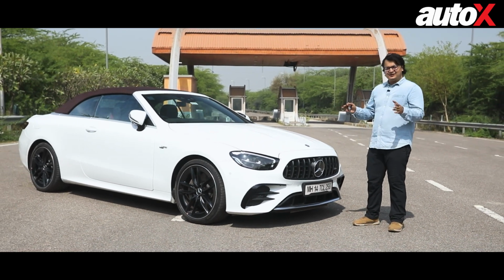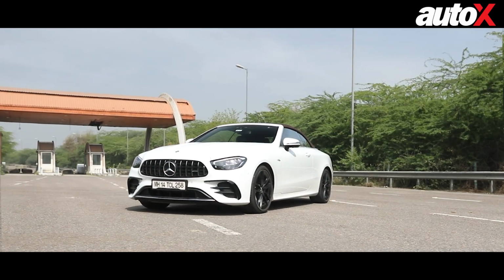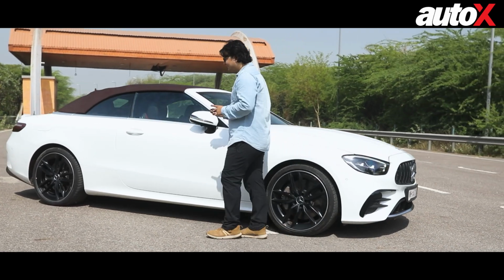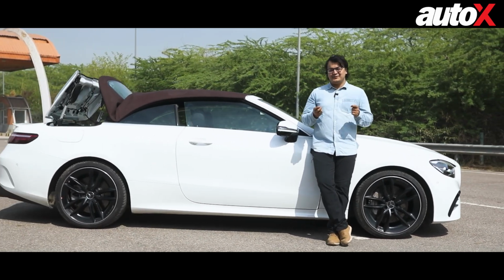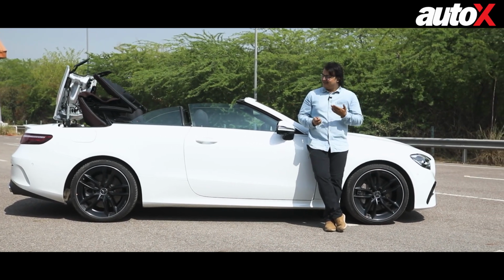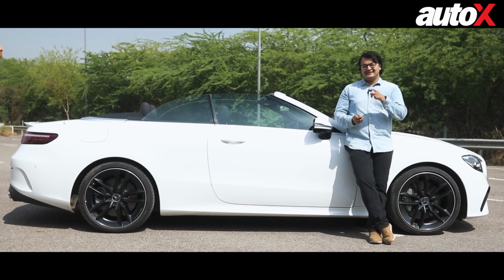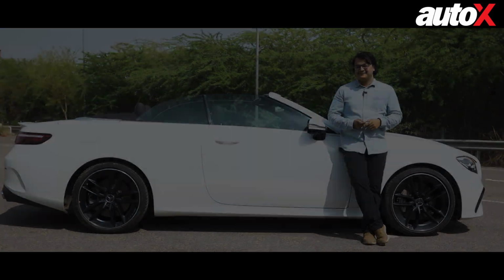Now on the face of it, it looks like that well-built premium luxury Mercedes-Benz car with the AMG styling, so you know it has a promise of going fast. However, if you give it about 20 seconds, then this AMG E53 Cabriolet will literally transform into a car that will stand out amongst even cars that are priced 2 or 3 times more than this vehicle. And it has transformed from that luxury sedan that will gel well in traffic to something that will make you the star attraction of a party. Well, let's take a closer look at what it offers.